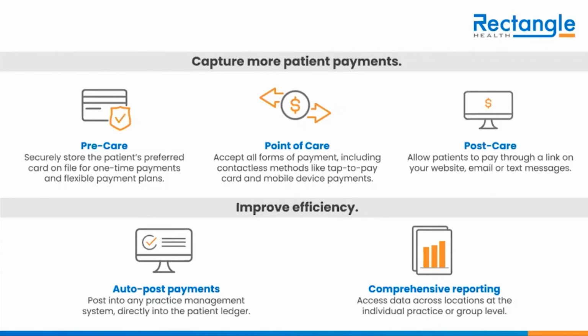Offer basic things like Apple Pay. Apple Pay is skyrocketing with the millennial generation. So there doesn't have to be any touch points in the practice. And then especially important for cosmetic dentistry practices, offer those flexible payment options in-house. Always have those third-party lines of credit. Those are great to have, but offer a patient a free installment plan before a procedure is scheduled.